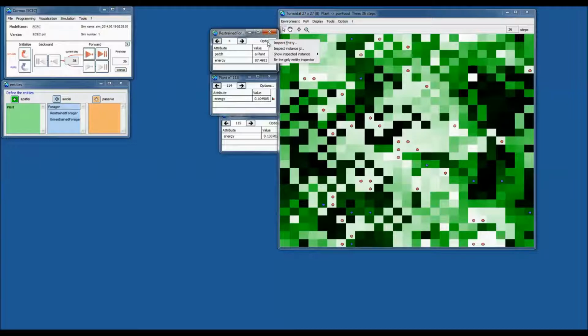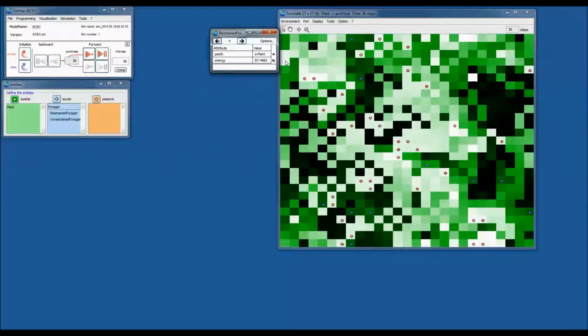If you are a bit bored because there are too many entity inspectors, you can say, okay, this one will be my only entity inspector. So now you see it's coché. It's totally coché. How do you say coché, Anne? It's ticked. Okay. It's special for our English speakers. It's ticked.